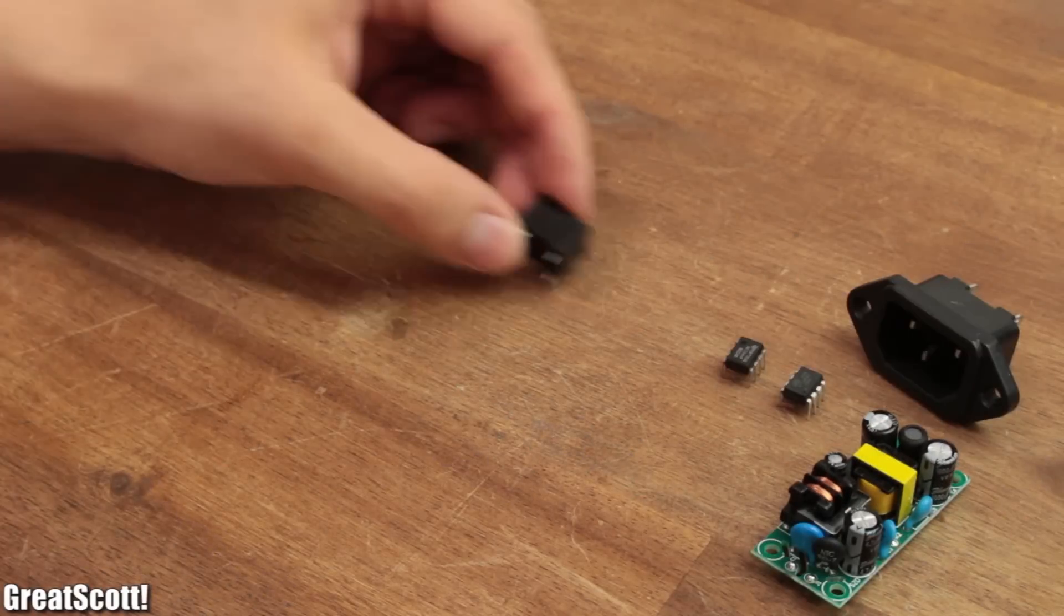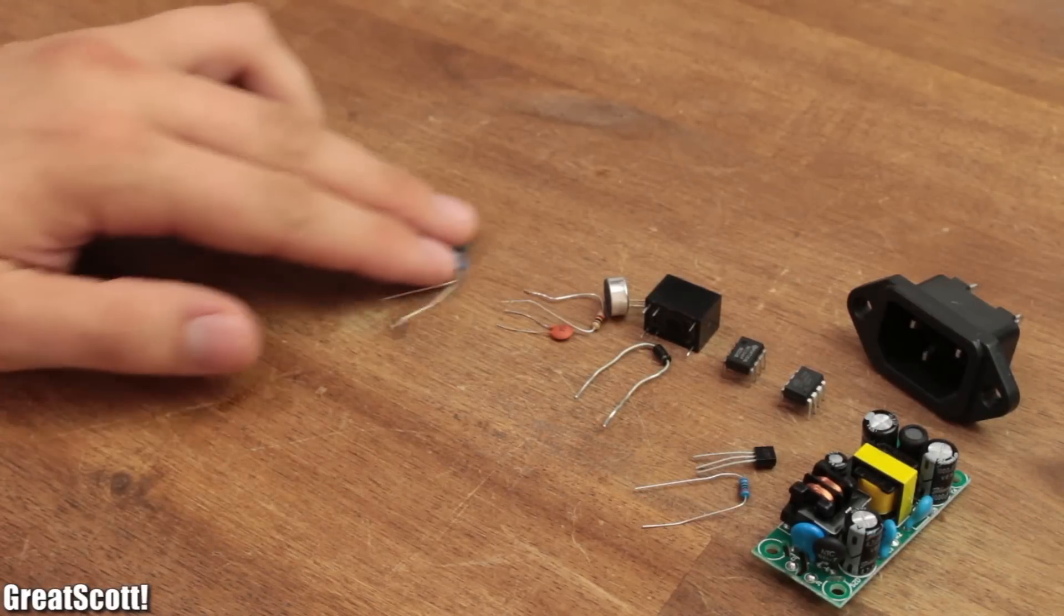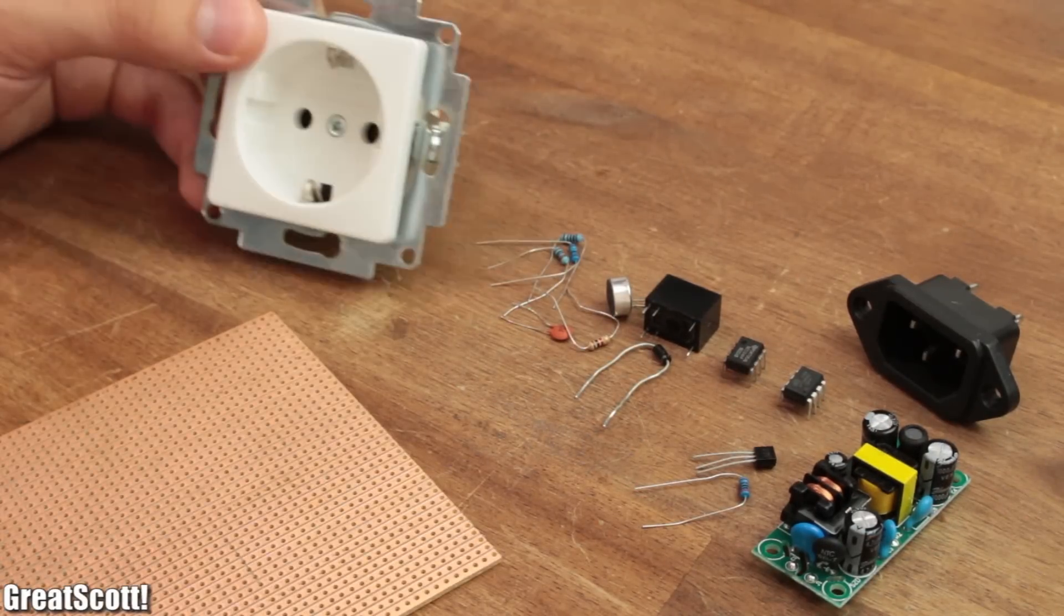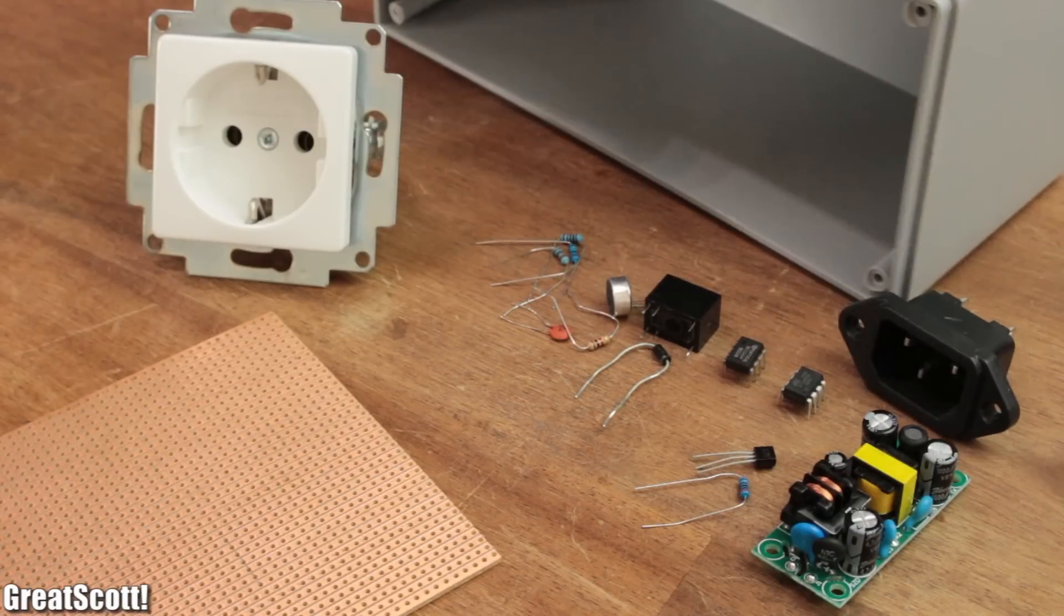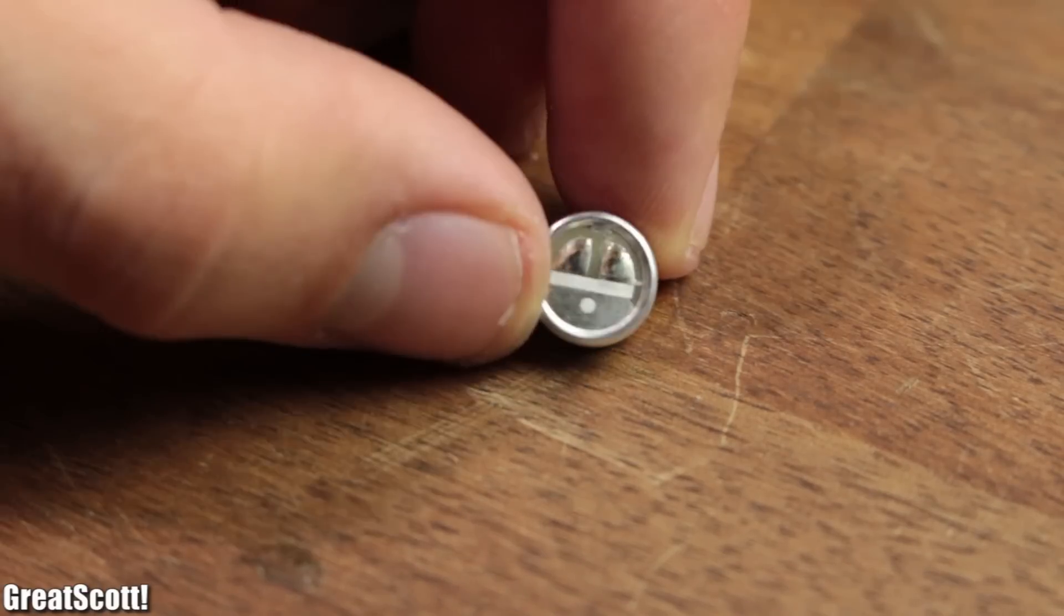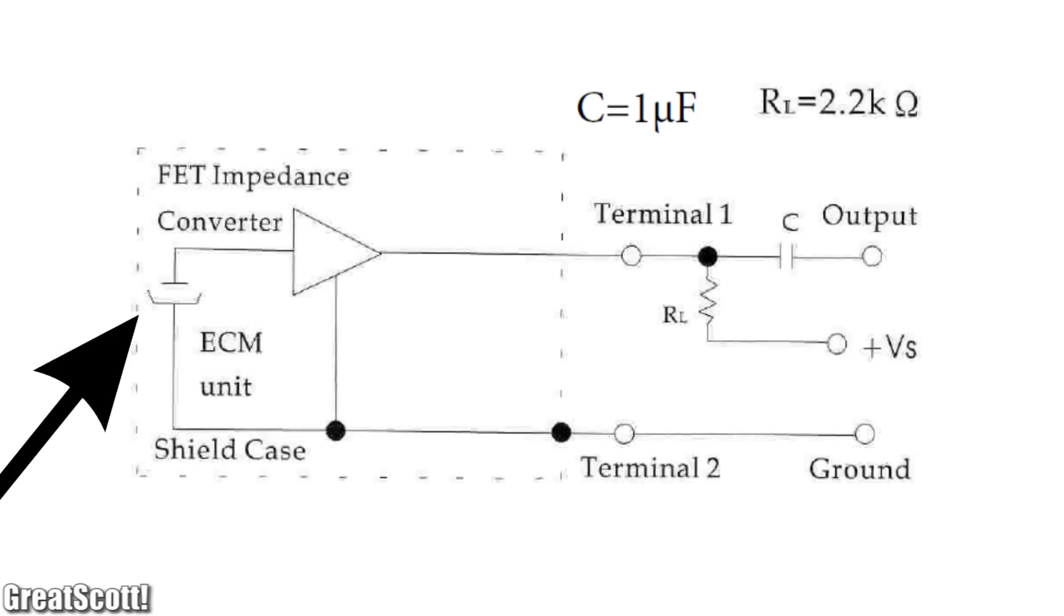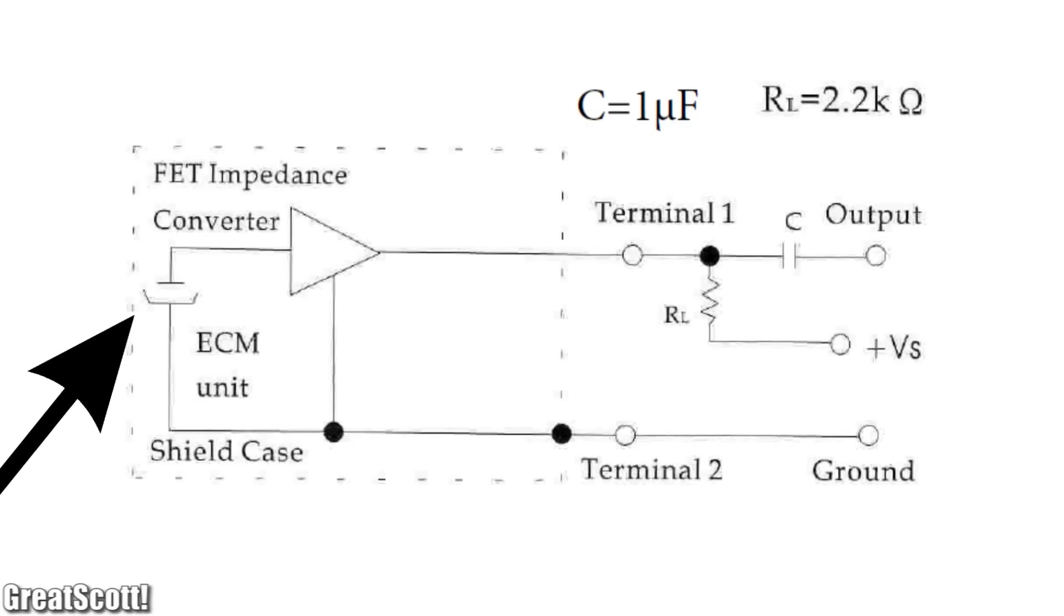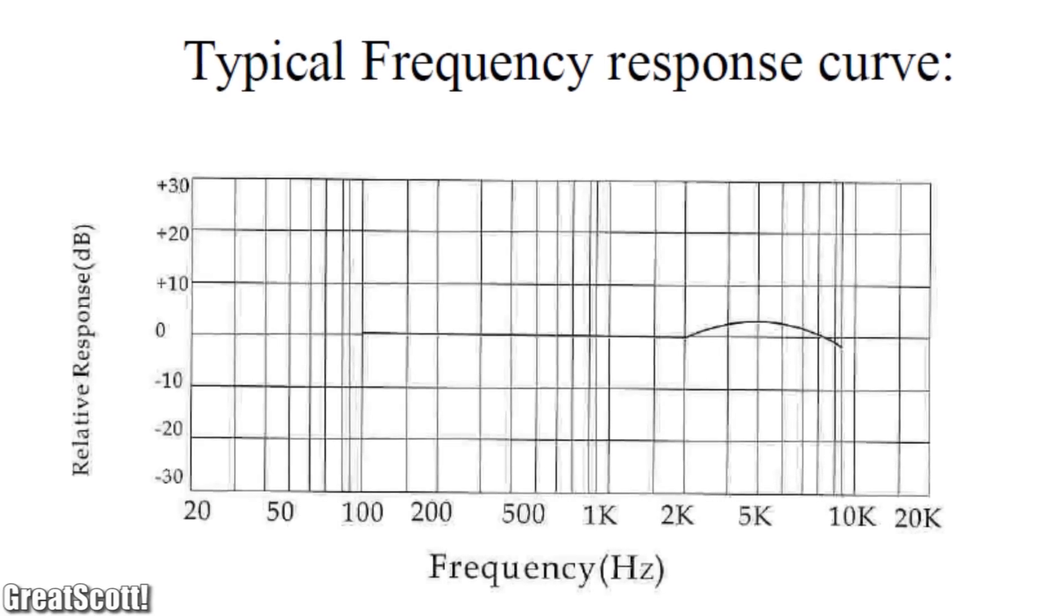The list of components we are going to need for this build is quite long, but as always you can find all information about it in the Instructables article. Link is in description. The star of the circuit is this electret microphone which uses a dielectric material in electrostatic fields to convert sound into a voltage signal.